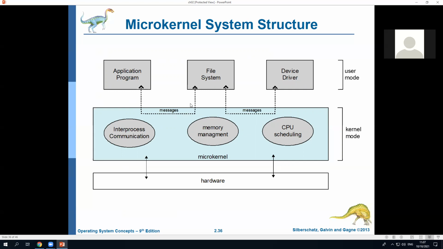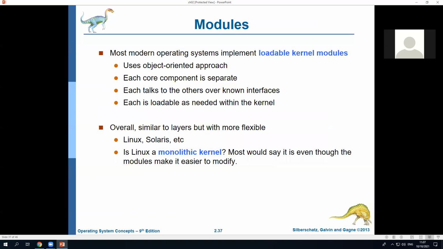I guess if the file system wants to communicate with the application program, in other words, I want to write to a file, I've got to switch into kernel mode and then back into user mode again, and then keep switching, again back into kernel mode to get the message back from the file system. There'll be more switching. Whereas if I'm all in kernel mode all the time, then I just stay in that mode. I think that's the basic thing.